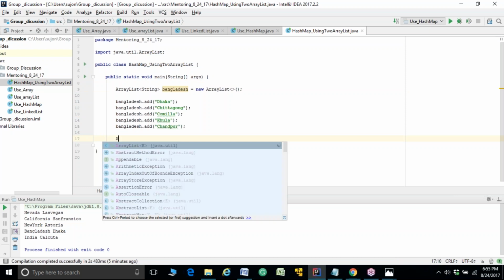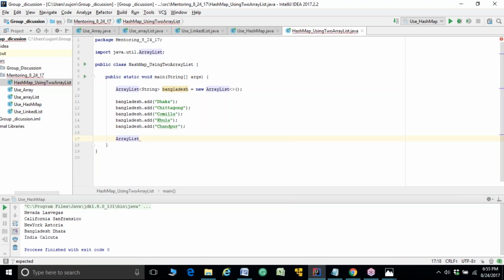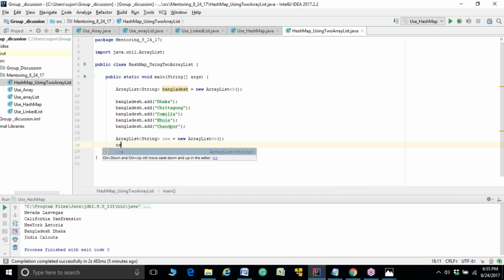I'm going to make another array object. This is an ArrayList of string. This array list name is USA, equal to new ArrayList, and under this array list I add some other elements.